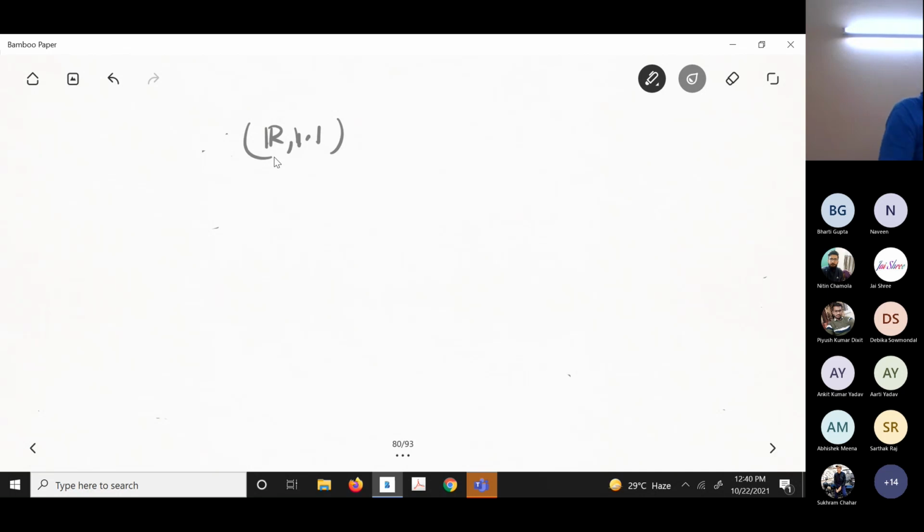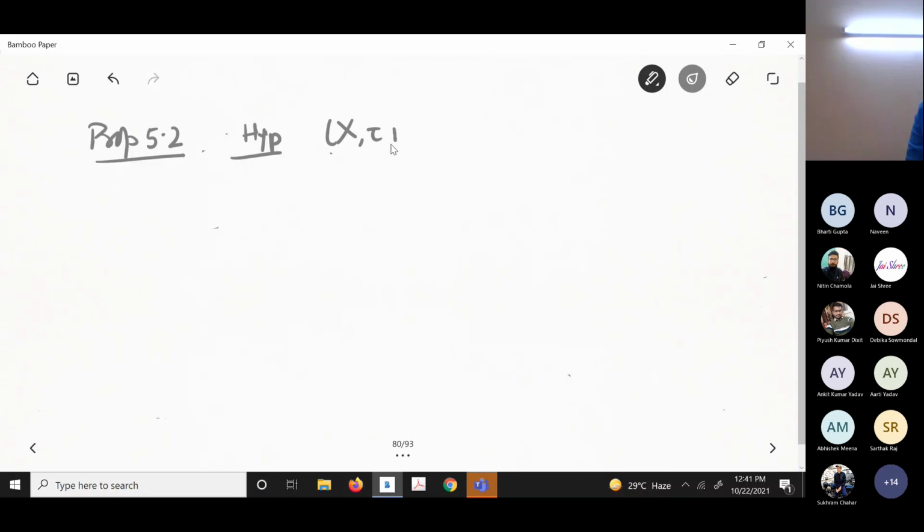Okay. So this I got. This I was telling that in a Hausdorff space, every non-empty compact subset is closed. I have taken non-empty because the empty set is always closed. Okay, right? Now, look, the proof is not difficult, but you should understand the idea. The proof is actually easy. Okay, so let me explain that. You should read the proof yourself again. Proposition 5.2. Here the hypothesis is given: (X, tau) is a Hausdorff space.